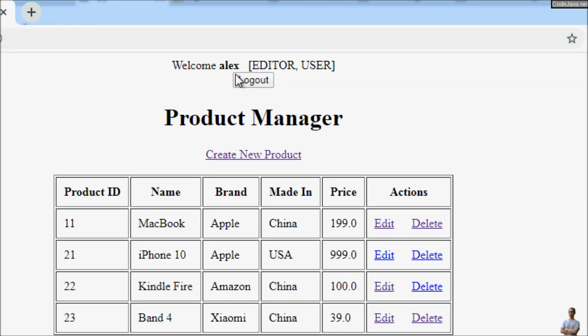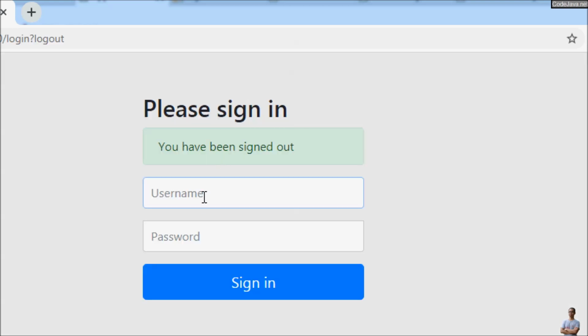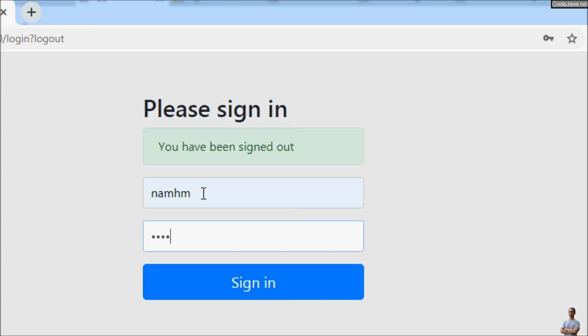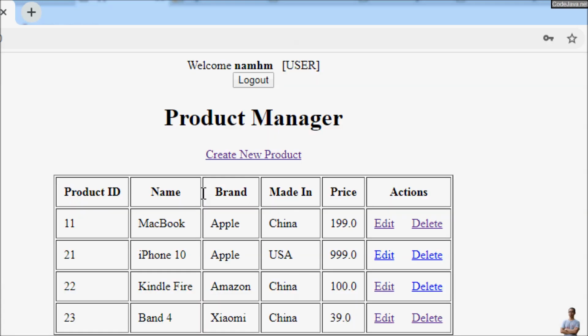So this Alex user can see only the hyperlink to edit, not the delete hyperlink. And the user named SM sees only the product list and create new product. And this user with the role user won't see the actions edit or delete.